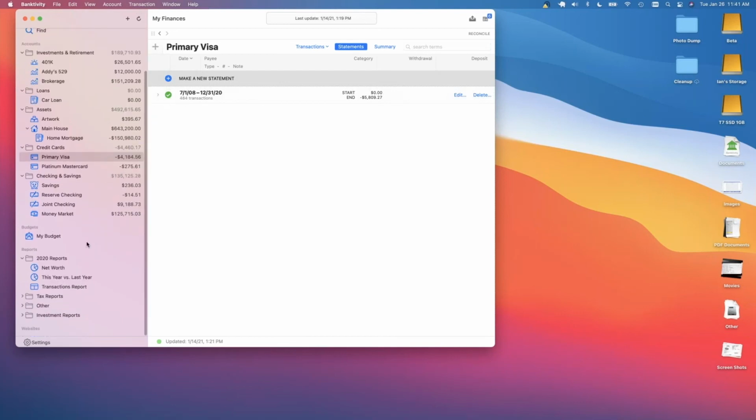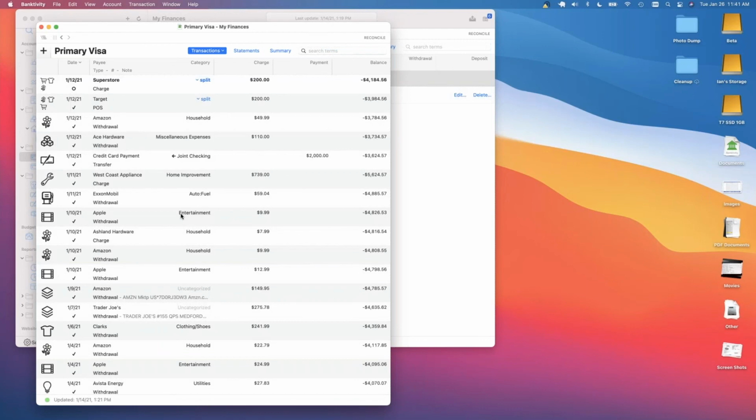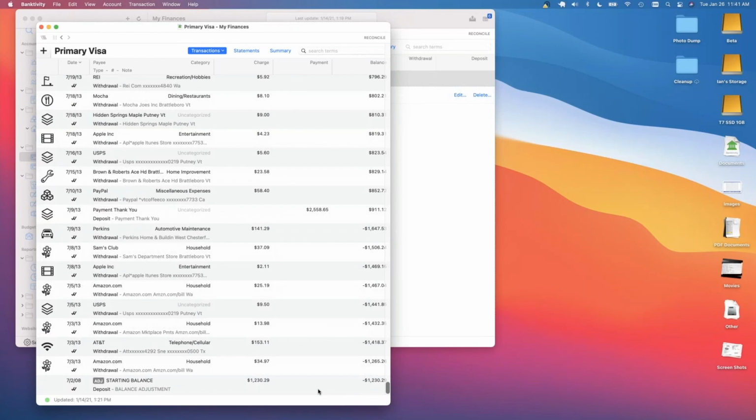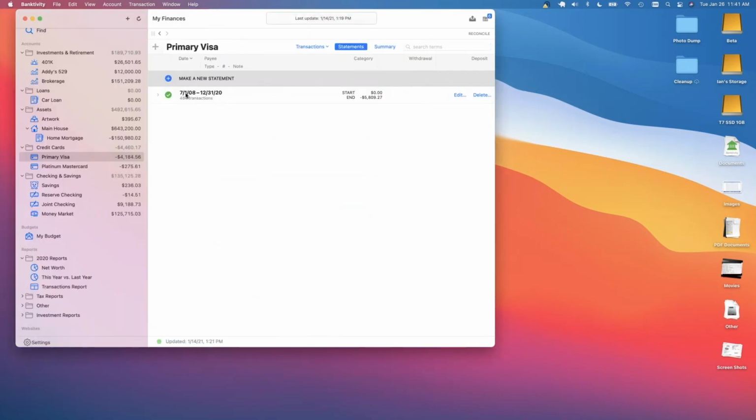So in this Visa account, I opened this one up in a separate window so I could look at it at the same time while I'm reconciling. So I right-clicked on it or control-clicked on it, said, hey, open a new window. Here are all the transactions. I went all the way down to the beginning of time and said, okay, my first transaction was July 2nd in 2008. And so then I put the start date to July 1st and filled in the data. And then I'm not going to spend too much time on it because I just realized, we'll post this video up and you'll be able to watch it again and follow through a little slower.